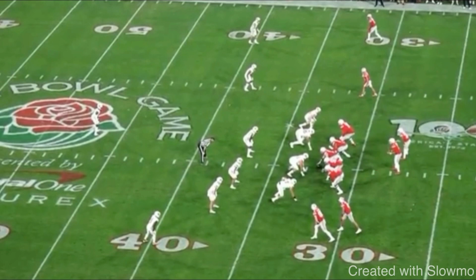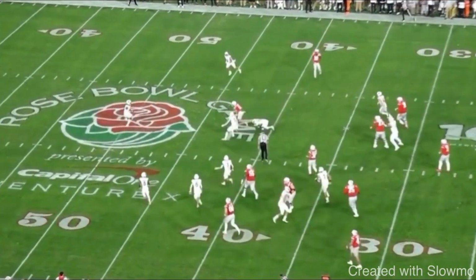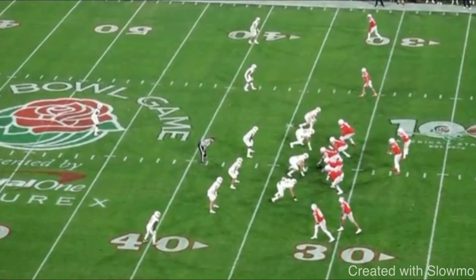So do you think the window for the slant is here? I believe they're probably reading this linebacker, but let's play this full speed. So he comes out here, the linebacker crashes, and then he throws that slant right in the window, right? So that's what they're doing. They're reading this linebacker. If he crashes into the box, then they're throwing that slant right there in that window. So that's the window that Njigba has to get to.